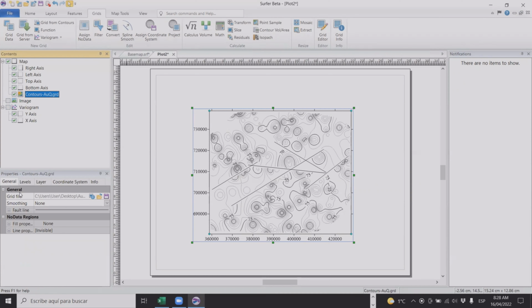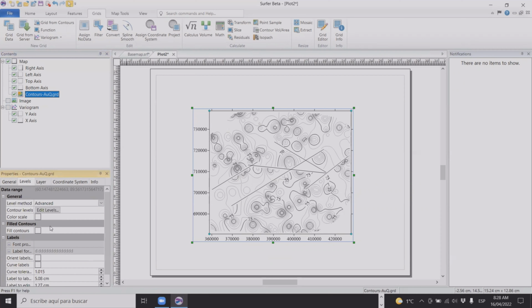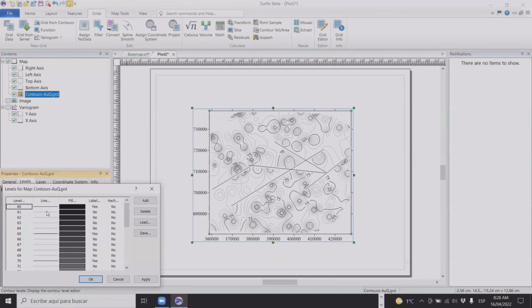So what we should do, very easy, is to go to here to levels. We change this to advanced. We click on edit levels, and we're going to leave only, we have up to 90. So let's say we're going to leave 75, 80, and 85%.